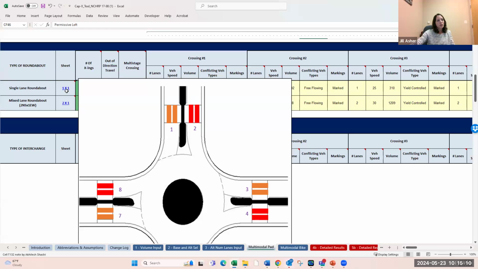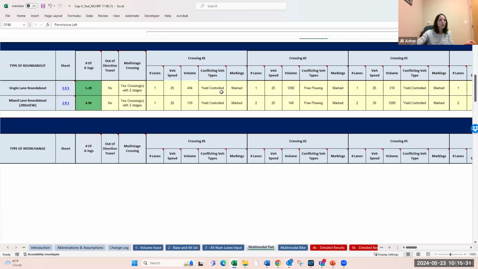Even though you have to go through the crossing to get to the actual yield sign, it's still considered yield control, I believe, on this CapEx. So you're still slowing down because you're going to have to yield. We're going to mark all the odds as yield controlled and all the evens as free flowing. And then it picks up the volumes, the speeds.